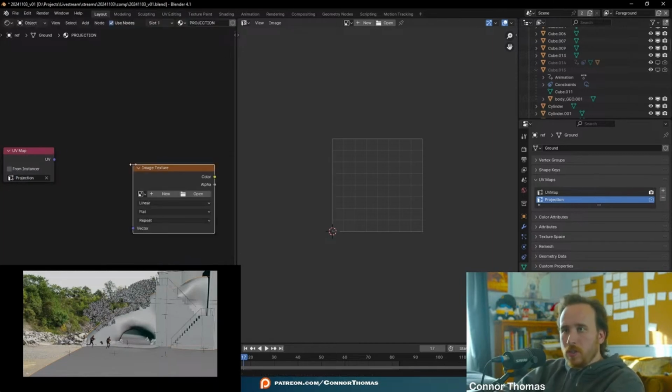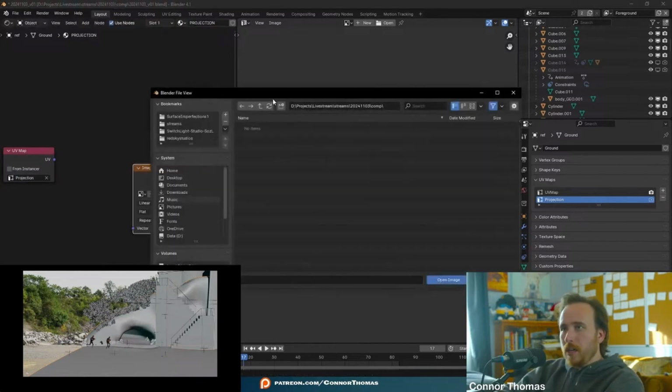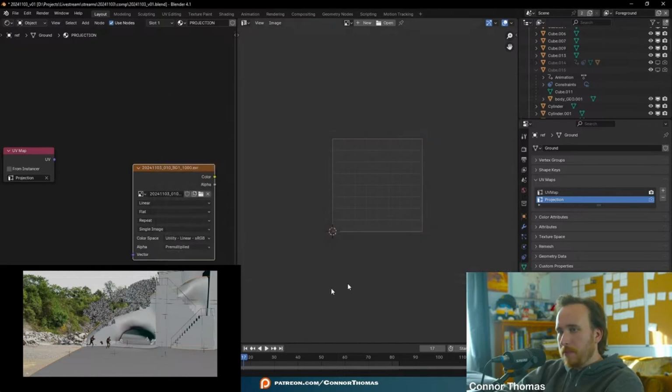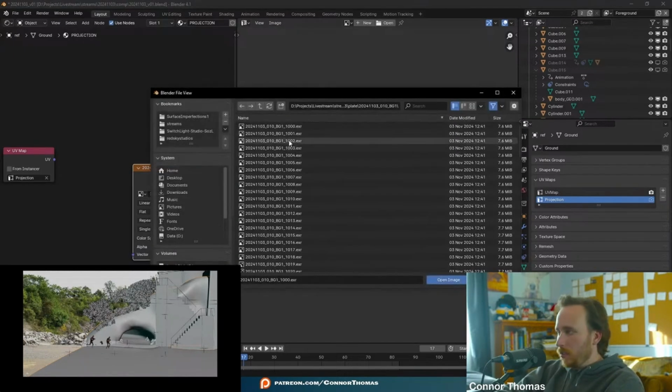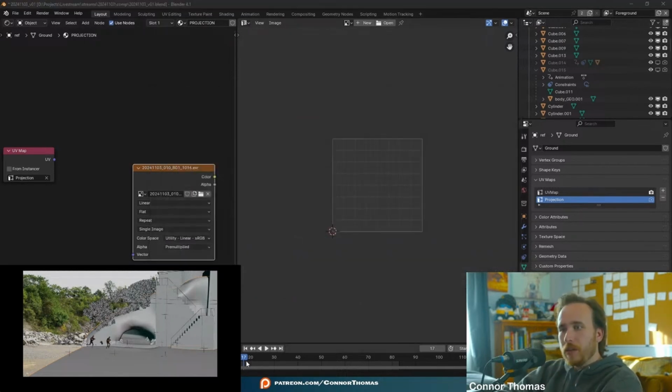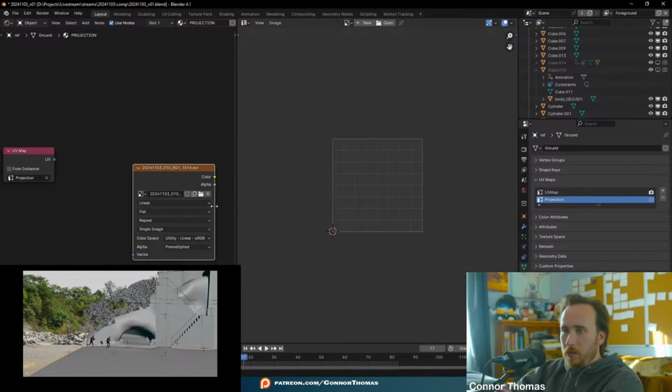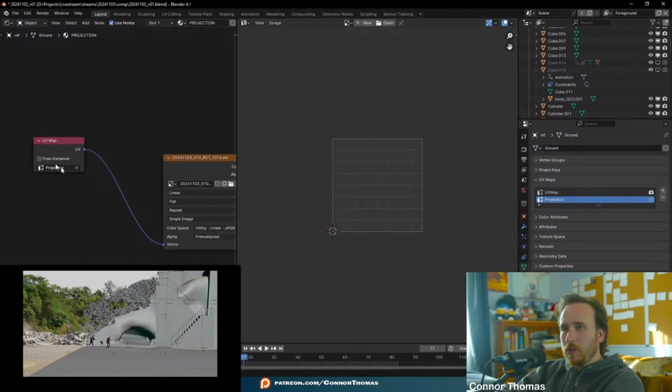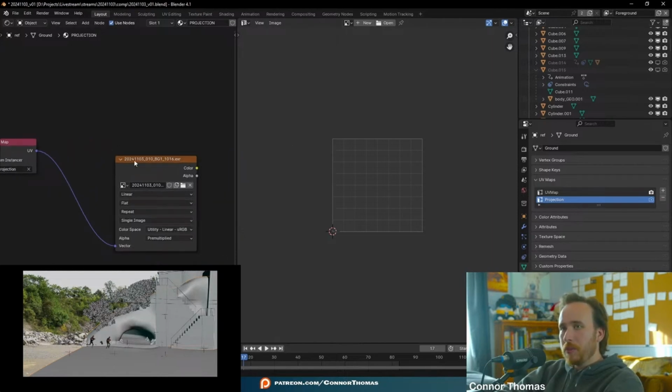Let's do image texture. Let's open some kind of plate that we created. So let's go to the first frame, just grab that plate. Might even, frame 17 is probably better. So 1 to 17, starting at 1, so then we're going to go to 16. Grab 16 because that's what frame we're on when we're on 17. I know, math's weird. We're going to plug this UV directly into the vector because we're going to be using this projection UV, not the default UV unwrap that we created, okay?